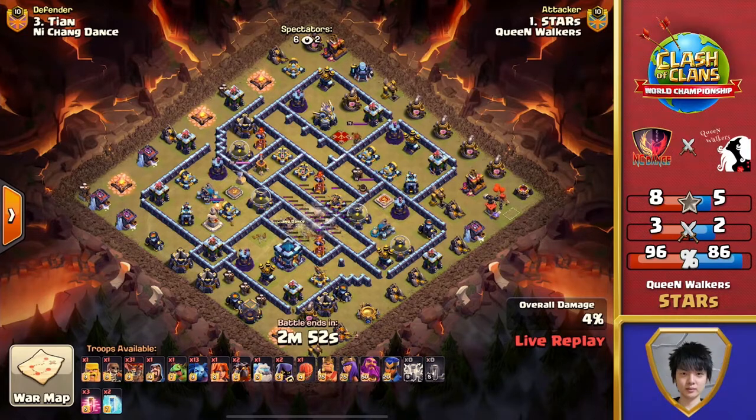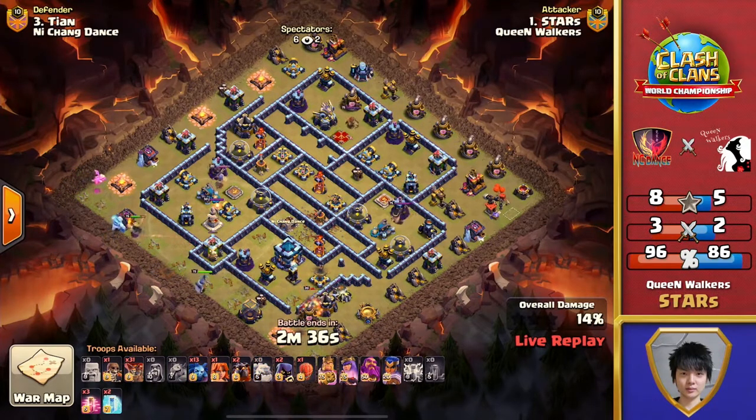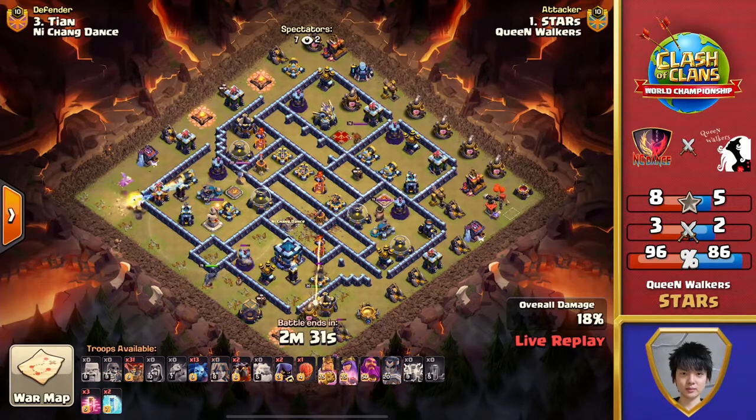Going to go ahead and take out the clan castle and get all the surrounding buildings down. I thought we may see the triple quake go on the town hall here, but elects to not get the town hall down. Sometimes we'll see that triple quake weaken up the town hall, and then the World Champion will come in and finish it off. But we don't quite see that there.